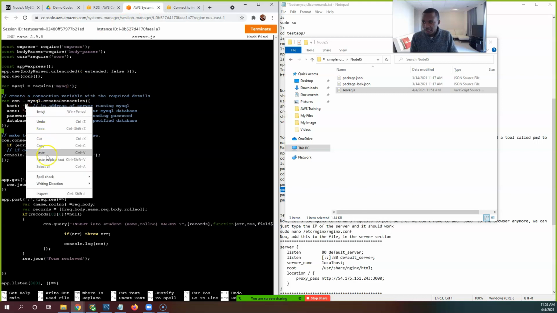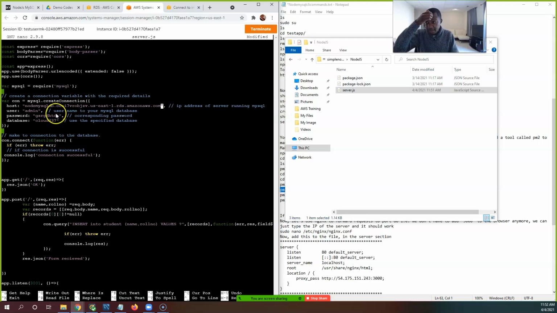I can just right click and paste. Okay, it's in there. Username is the same, and then password, I'm gonna put my current password. You can't use the mouse to scroll. You have to use your up, down arrow, left key. So I can come here now, remove this password, and then put the password that I created today, and then this one should be the same.